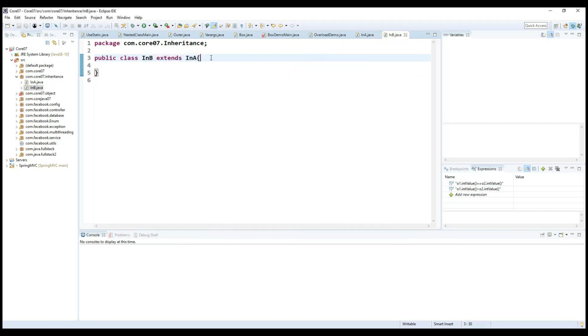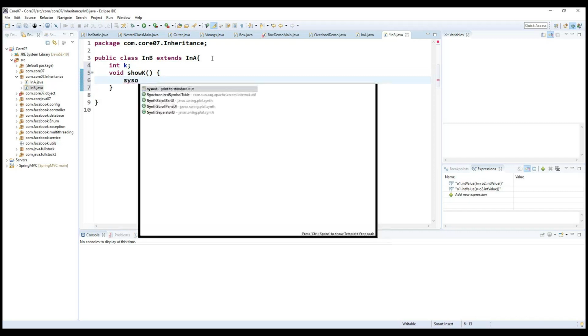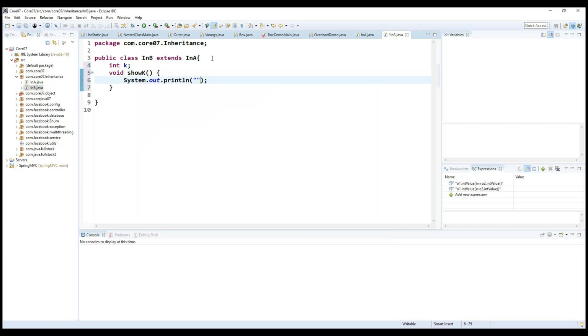Okay. So basically, observe carefully here. Now, what I'm doing here, I'm going to provide a specific property. This is one property, a variable, something like int k. Now observe carefully the method I'm defining, the show k method. And here I will simply print this k value.